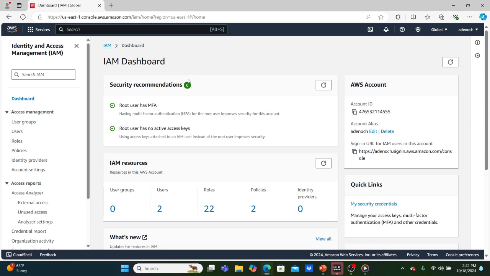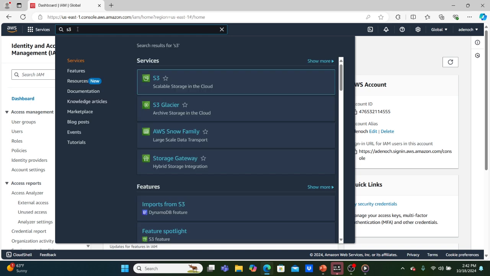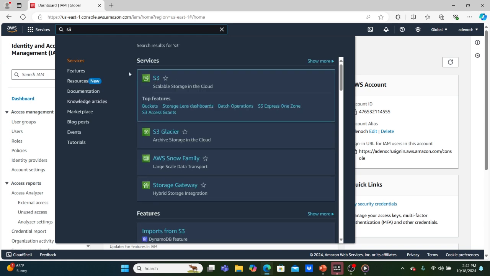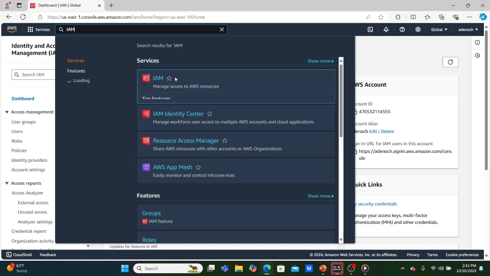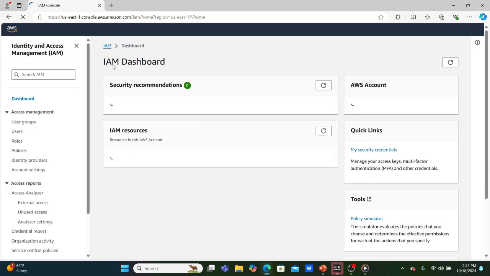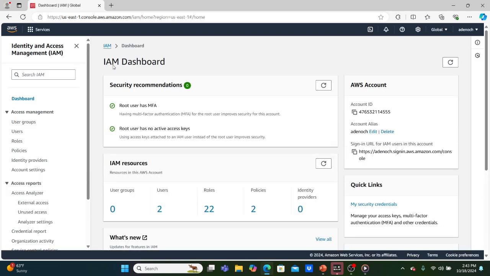All right, this is the AWS Management Console, and if you want to search for any service, just go to this search box and type any service there that you want. I want to go to S3. S3 will pop up. You can click it. I want to go to IAM. Type IAM there, and you can go there. In your dashboard, any recently visited resource will be in your dashboard.